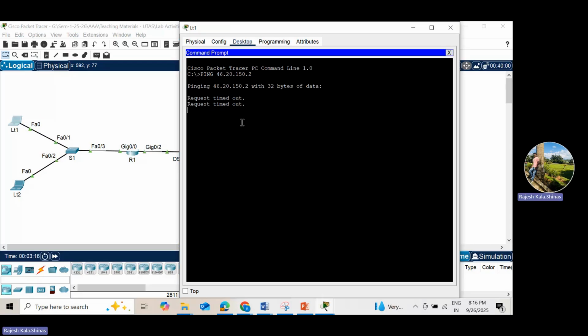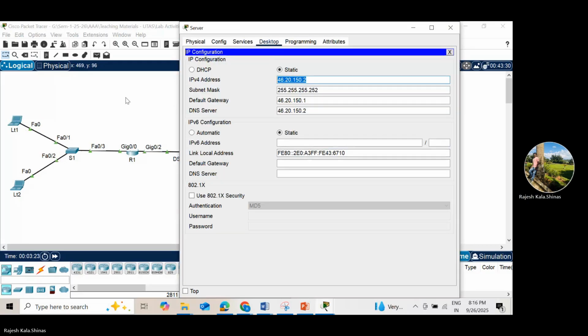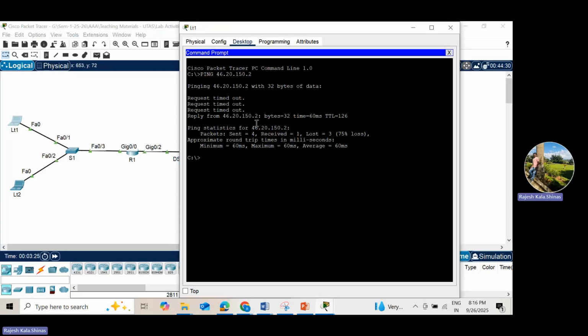It's not pinging. What's the issue? Now it's pinging. The first time it takes some time, so next time it will be pinging.